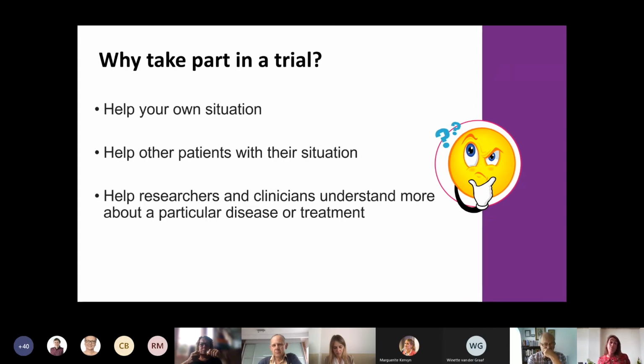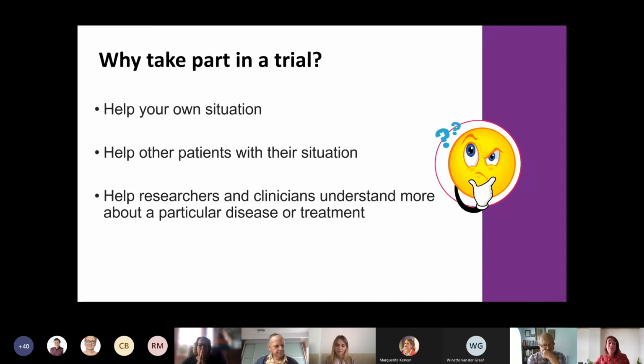Also, you may have had a treatment a while ago, and researchers may want to investigate whether there are new treatments that would make you feel better, much further down the road. And you may have heard of living with and beyond cancer. There's a big movement to understand, because so many of us are living with cancer, how we can have the best lives possible and how we can adapt the treatments that we have to ensure that in the long term, the least damage possible is done.